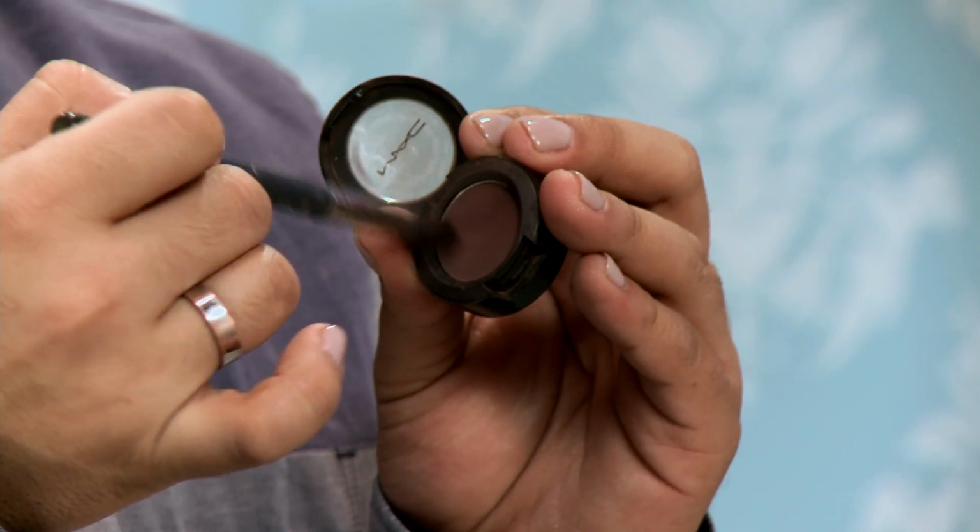Now, to really kick up the drama, we're gonna add a little bit of Embark. This is another eyeshadow from MAC to add just a little bit more warmth to our crease and really take this look to the next level. I'm gonna use my same brush, my 224, swirl in here and apply it in my crease. Now with this color, I'm gonna be really strategic and I just wanna stay more towards the outer corner of my eye. I'm not really bringing it all the way into the crease, just pretty much staying on the outer corner of the eye.